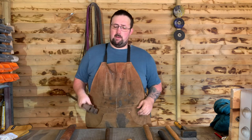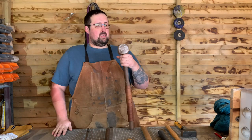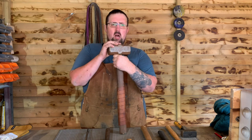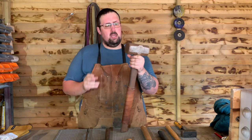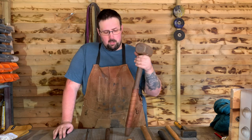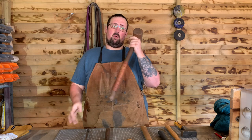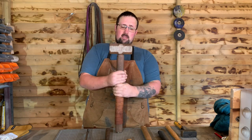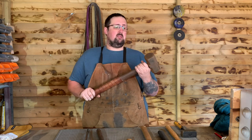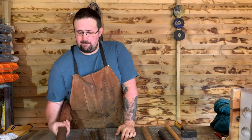Last but not least, the sledgehammer. I built this one myself — I think it's a 10 pound head that I found at a car boot for one pound, rusty in the grass. I took it home, cleaned it up, and put a short handle on it because I can't be swinging big heavy sledgehammers indoors. You can't really buy sledgehammers with big heads and short handles, so this is a custom job. If I need to move a lot of material I'll get a helper to swing this, and I promise you it definitely moves material.